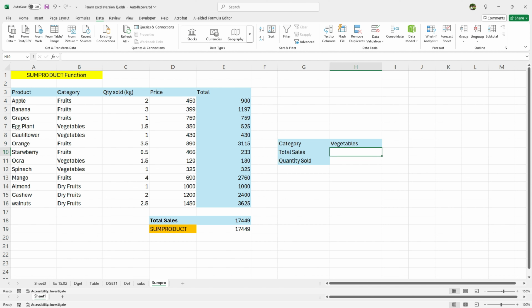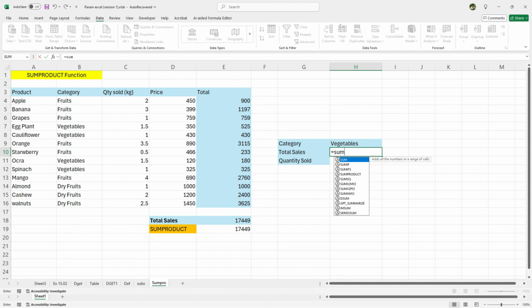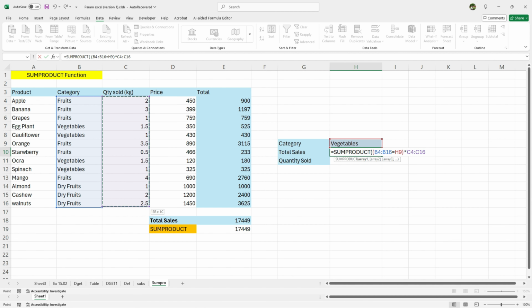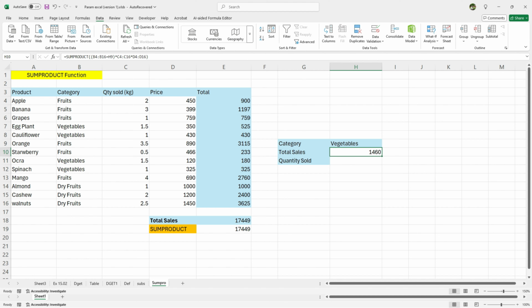So we are going to give the conditions: equals SUMPRODUCT, and then from this category, if this category is equal to this, then I want to get the product of quantity into price. Then close the bracket. Then it gives us this value.